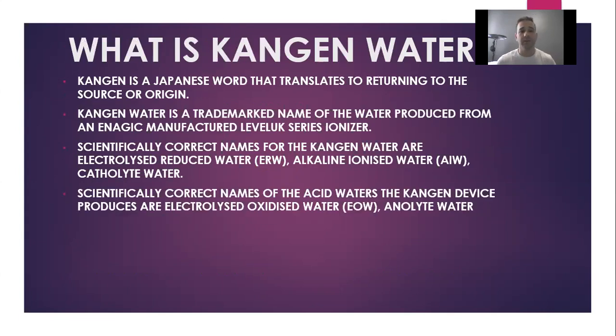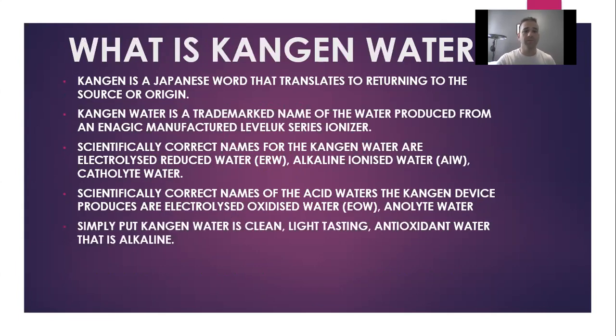Scientifically correct names of the acid waters the Kangen device produces are electrolyzed oxidized water. So on the negative side, the water is an alkaline electrolyzed reduced water, and on the positive side, the water will be an acidic oxidized water. Simply put, Kangen water is clean, light-tasting, antioxidant water that is alkaline.